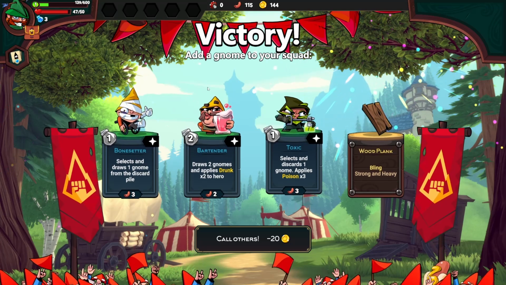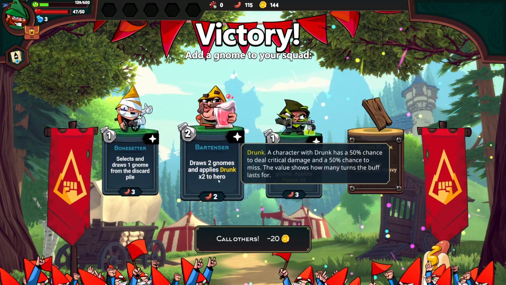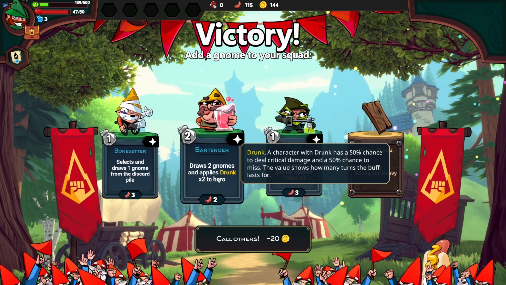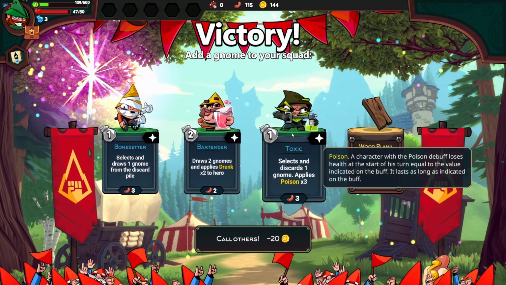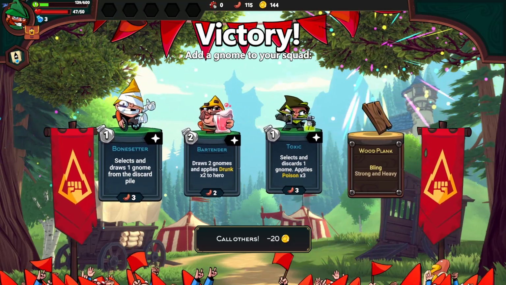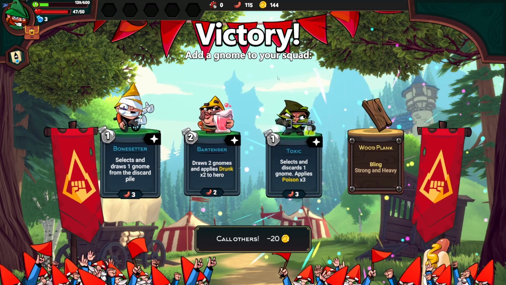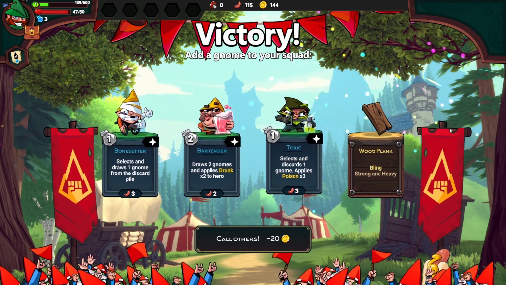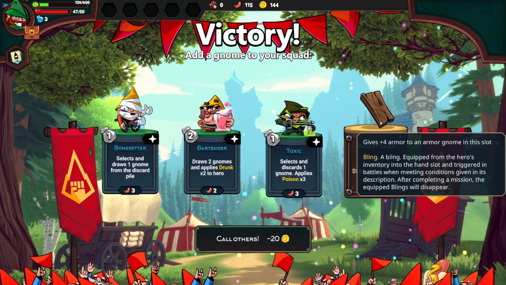Okay, pick someone. Draws 2 gnomes and applies drunk ×2 to hero. Character with drunk has a 50% chance to deal critical damage and a 50% chance to miss. Spell shows how many turns the buff lasts for. Selects and discards 1 gnome, applies poison ×3. Select and draws 1 gnome from the discard pile. Wood plank. Bling. Strong and heavy. Gives +4 armor to a gnome in this slot.